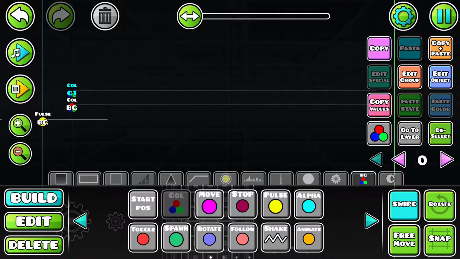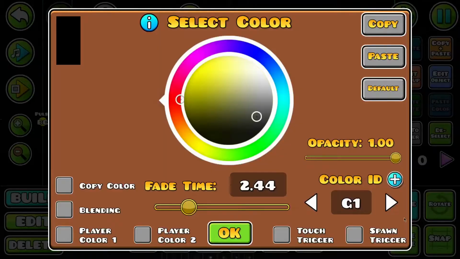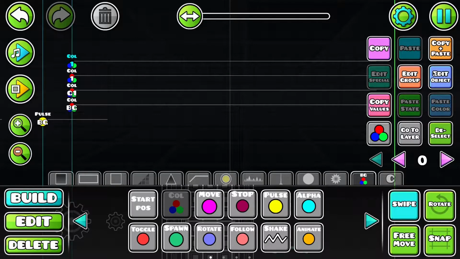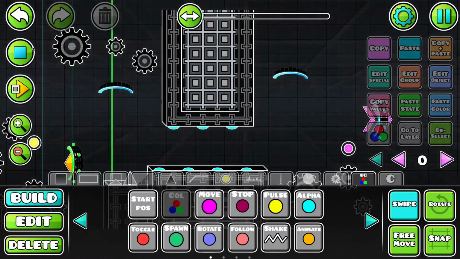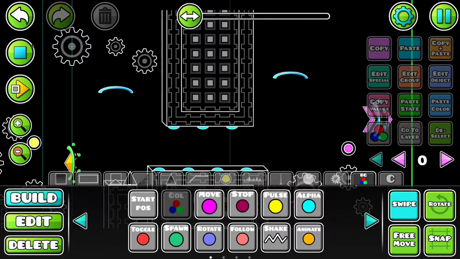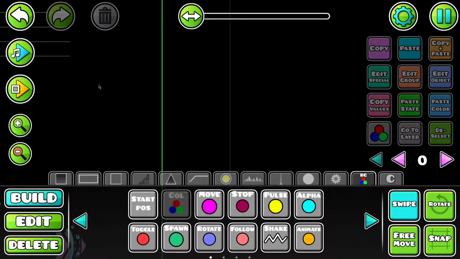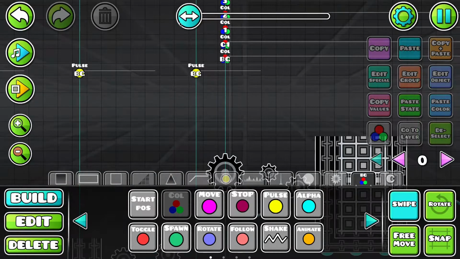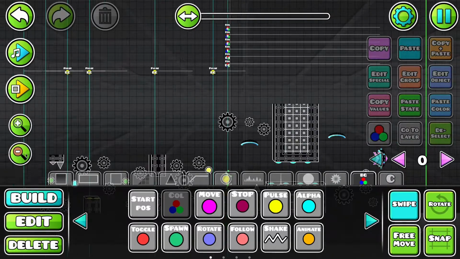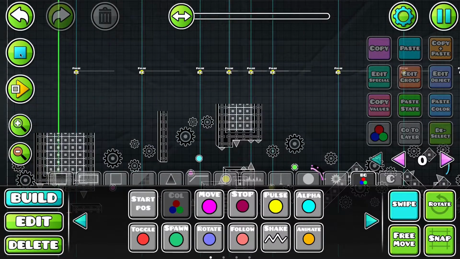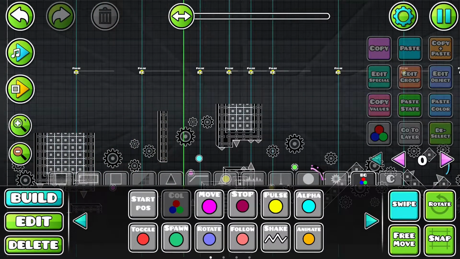And then with all this, you basically want to do color 1, color 2, color 3, and color 4, so that they all fade to black. And then you want to keep it like that, because once it's black, we can actually start doing the insert 9 circles effect in the next episode. So once we have this done, we have our pulses like that.